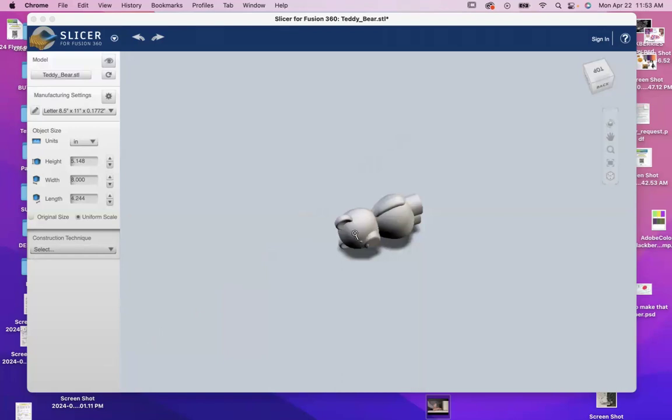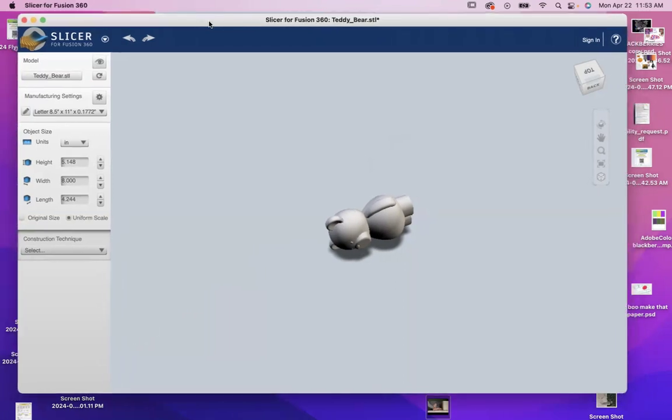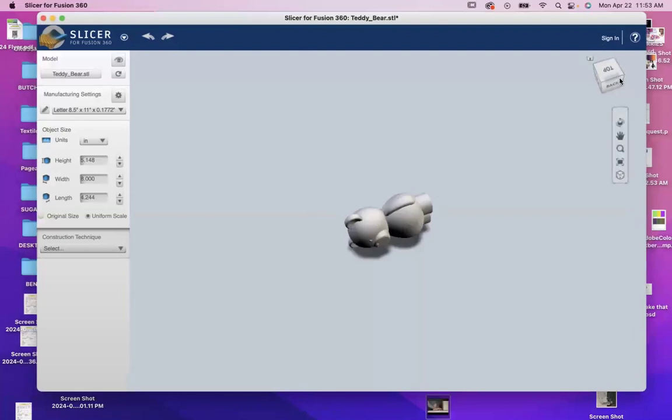And I uploaded it into Slicer, which is part of Fusion 360, which is part of Autodesk, which they're not running anymore the way that they used to. So you can still use this service, but it has a few bugs that didn't get updated.